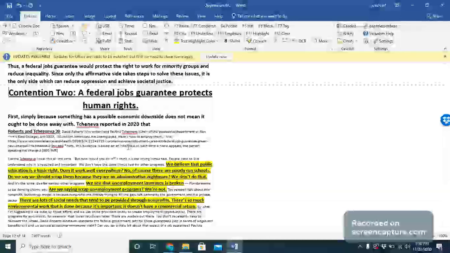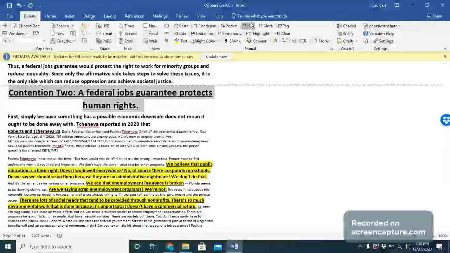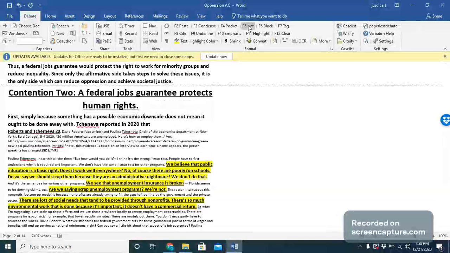So you'll say your contention, and this is going to go under a hat. You'll hit your F5 key, because most of the time it's small, and it gets into this really big text. At the end of our case writing, when we talk about a couple of extra tools of Verbatim, we will point out why it's important that you put that into a hat. But from this point forward, pretty much all you're going to do is make your claim, put that in a tag, state your author, and then have your card to support it.